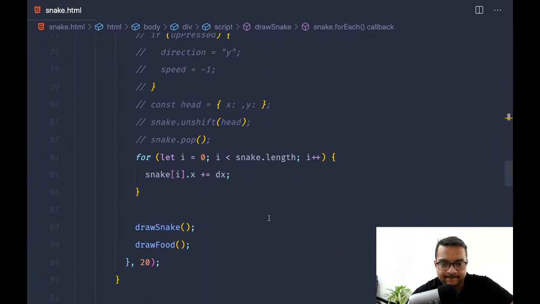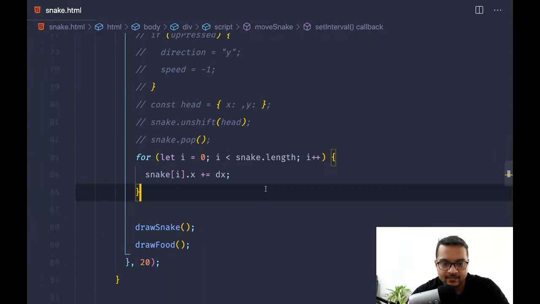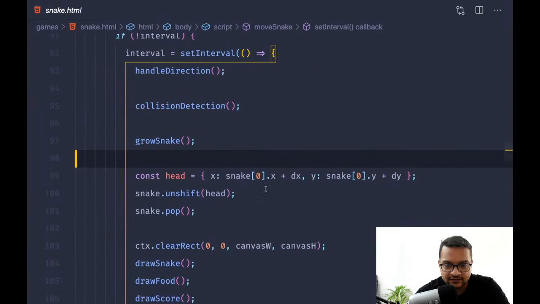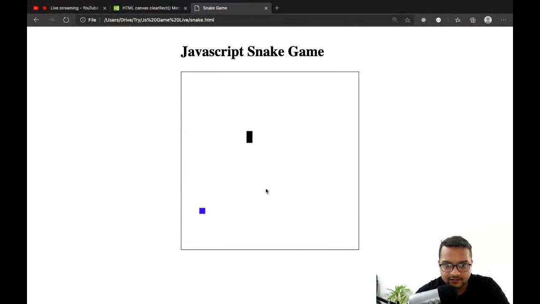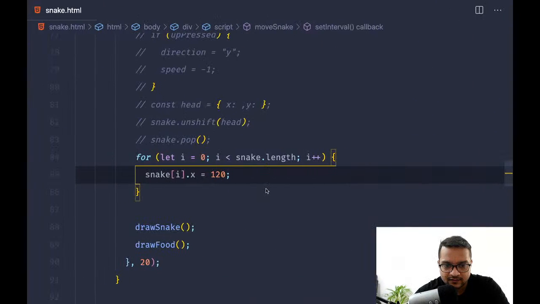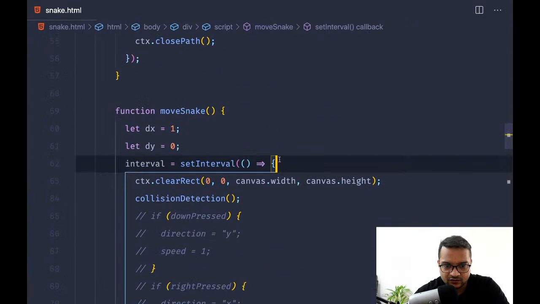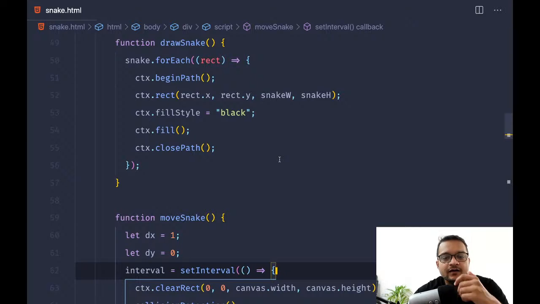What happened here? Snake x is equal to, let's say, hard coding to 120. It's not working. This is weird. I'm doing something wrong.